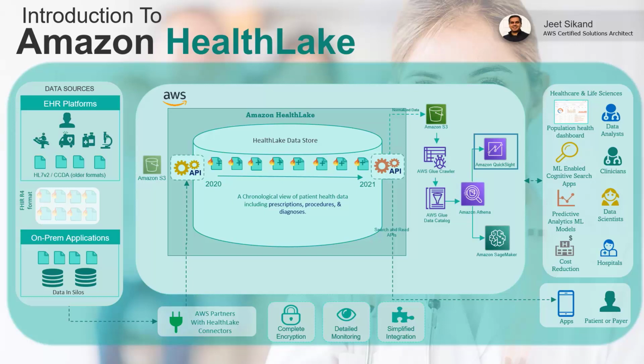With Athena now having access to the normalized data from HealthLake, QuickSight, a business intelligence service from Amazon, could be leveraged to create visualizations and dashboards. For example, users could build a population health dashboard to drive better and faster decisions. Additionally, Amazon SageMaker could be used to further build, train, and deploy machine learning models on the data, and therefore gain from the benefits of predictive analytics.